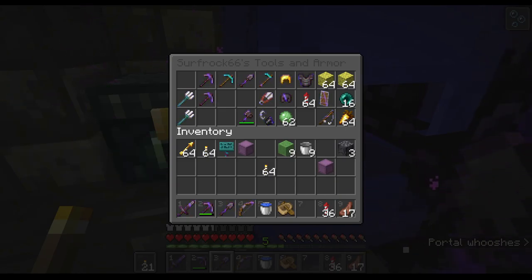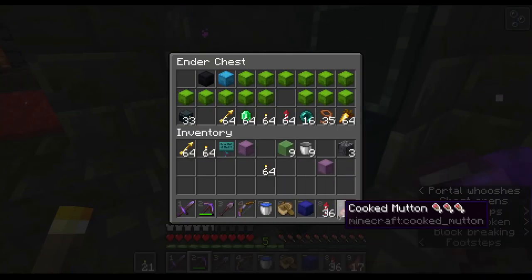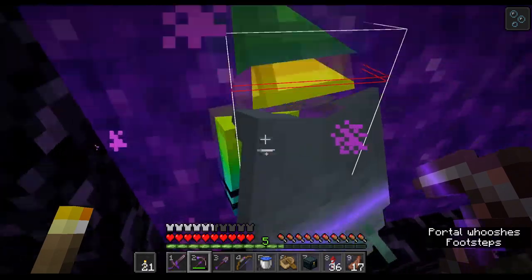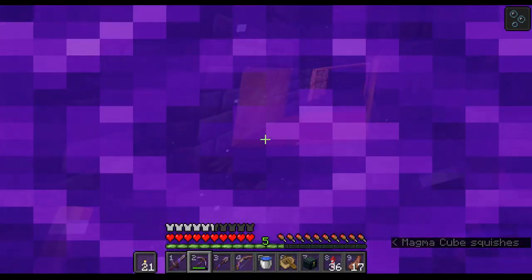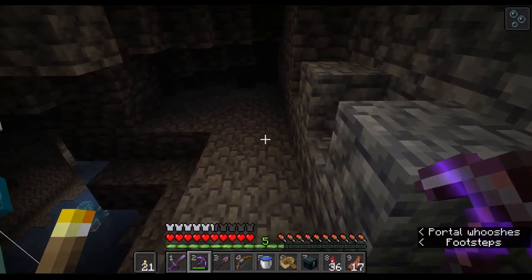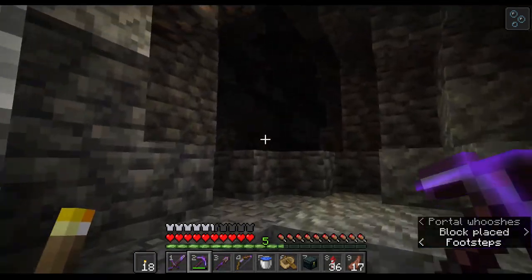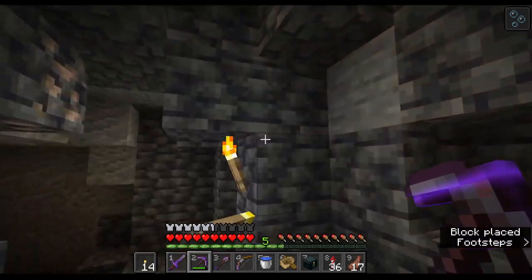All right, Lucas, are we ready to go to the 1.18 area for the first time? Yes! Let's put away our tools. Ready? All right, here we go. Okay. First order of business: put some lights down. I'm just going to run around real quick. We're not going to go far. I'm just putting some lights down. Let's try to put... Well, you can put them down.